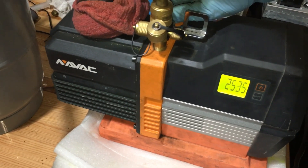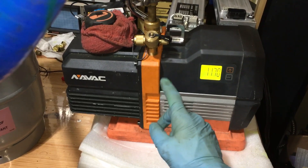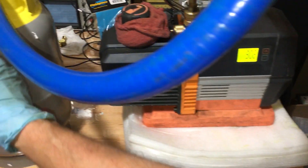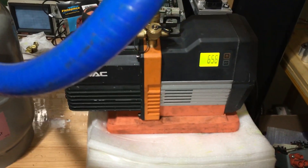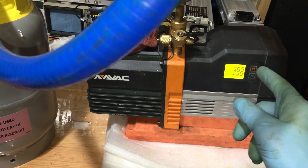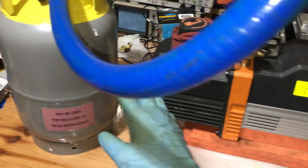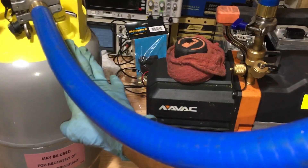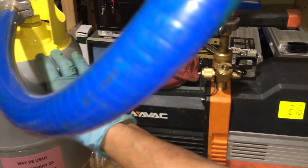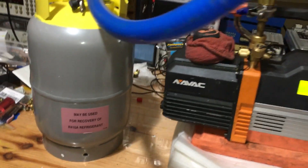I'm already down, so I can close this — boom, there we go. As you can see, the whole volume of that tank has already gone down low enough that the micron meter could start reading vacuum. A deep vacuum inside here is higher than the gauge reads — so if it says 800 here, it might be 1800 inside. But look at how fast the volume of this tank comes down from atmosphere. Compared to a working system or a car, you can see how fast it's going down because there was never any refrigerant or oil in here, so there's no refrigerant boiling out of oil and no moisture boiling off surfaces. We're going to be going below 100 microns really fast.